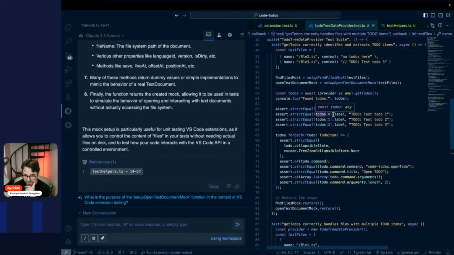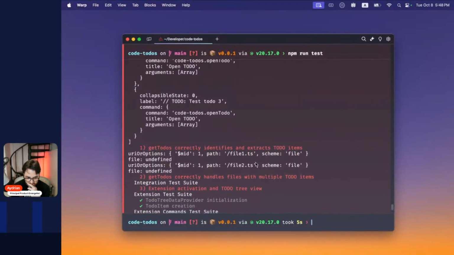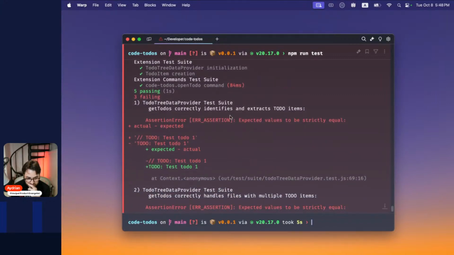Oh, I see. Okay, so now we're asserting strict equal the to-dos of 0. So it looks like we got 3. Okay. To do correctly, values to be equal. Okay, what? Expected, actual.